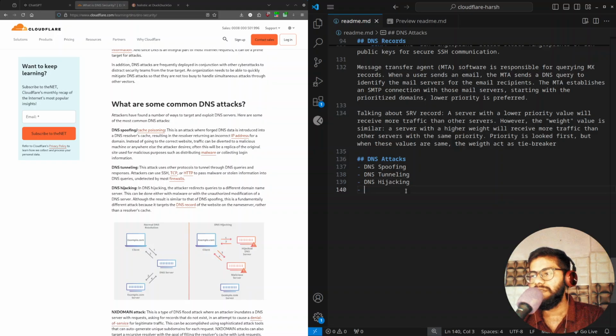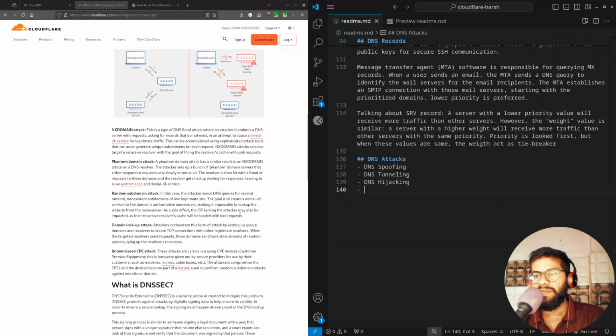Next is NX domain attack. Next is phantom domain attack. Next is random subdomain attack.